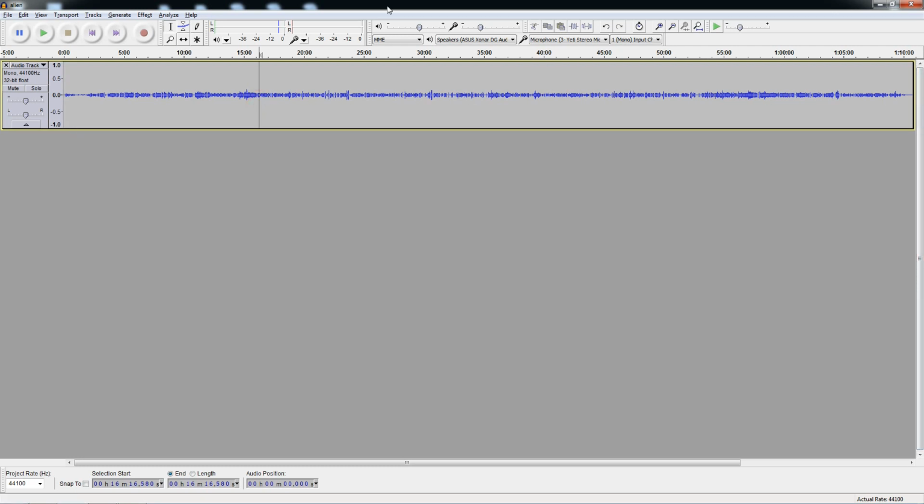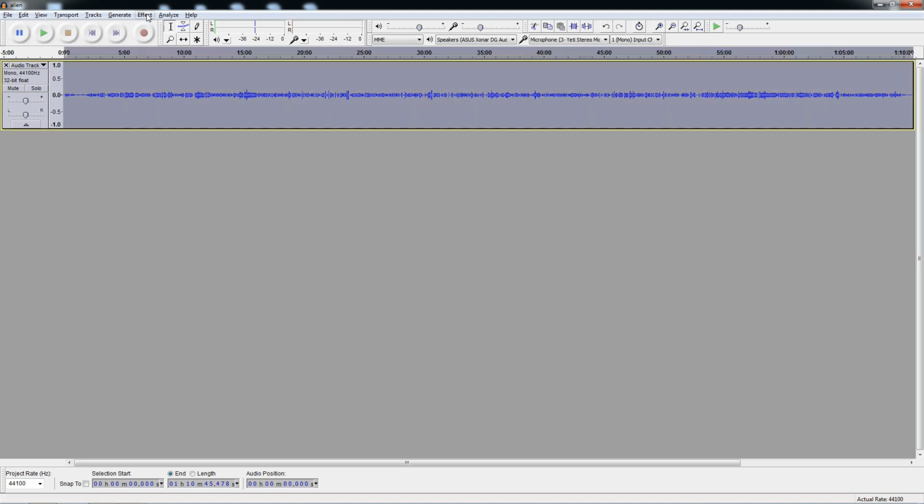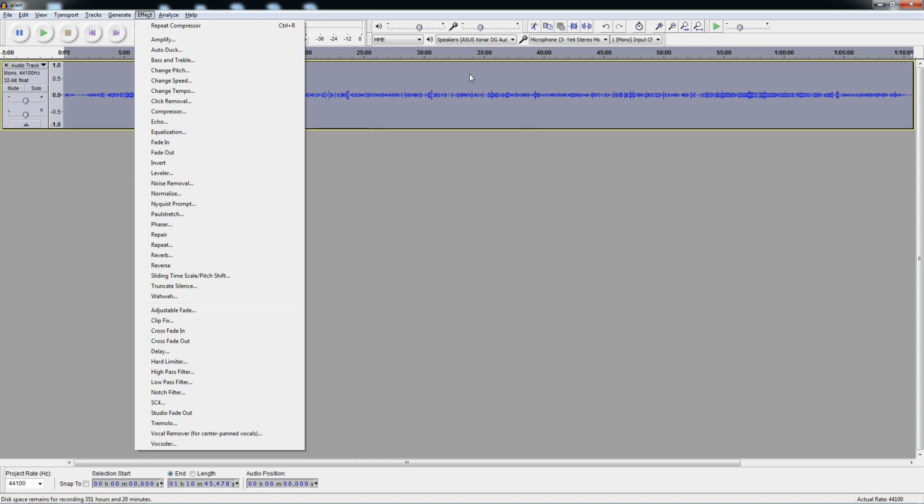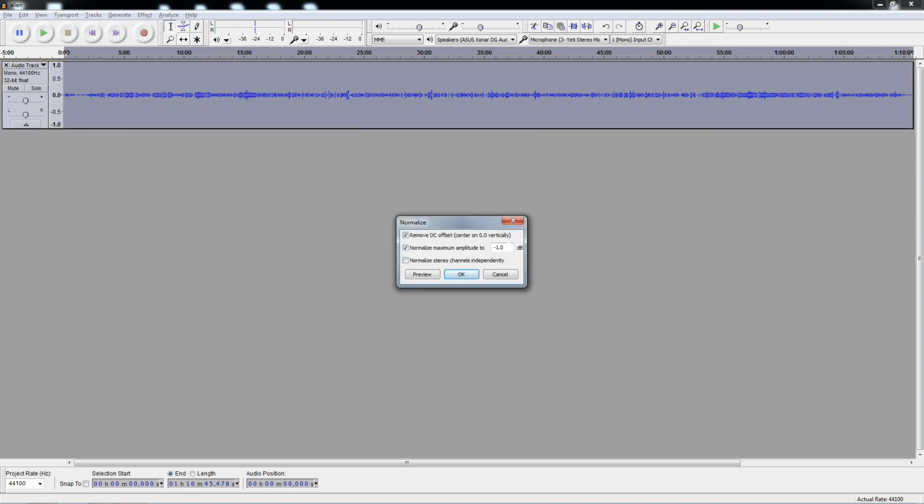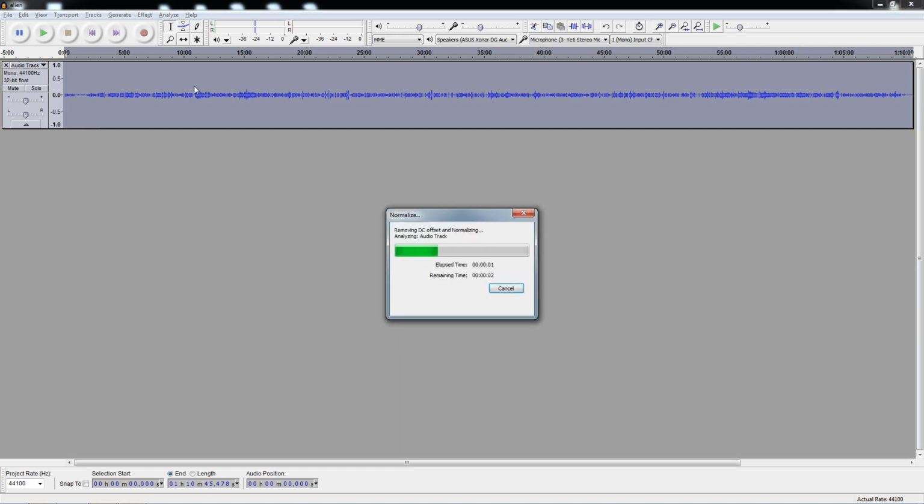Now if you listen to it, that's all quite quiet. So what we want to do is get that back up to a nice loud level again. I'm going to be doing this quite a lot during this little run through: normalizing. It's wonderful. I usually do it to about -1 decibel. What that's going to do is raise the whole thing, and the loudest bit is 1 decibel under clipping. So 1 decibel under the maximum.